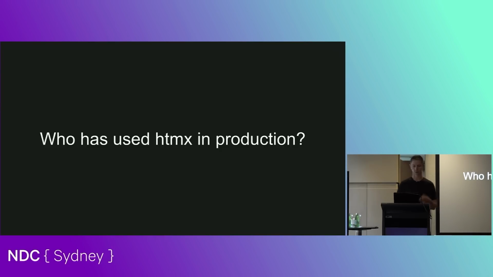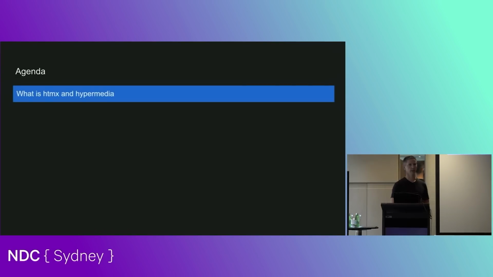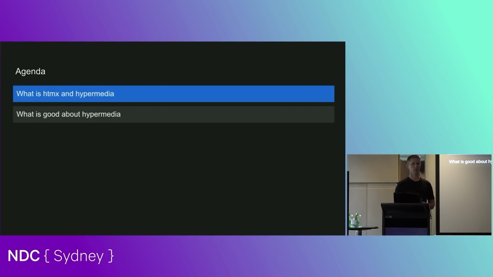So we've got some code demos and a whole bunch of stuff to look at. We're going to start off talking about, what is Htmx? How does it work? Htmx is really the tool, whereas Hypermedia, you'll hear me talk about, is the pattern. So we'll talk a whole bunch about that, and why this pattern is good. Why would Hypermedia be something useful for your apps? Not every app, but maybe some apps.